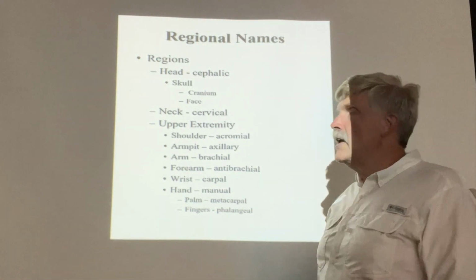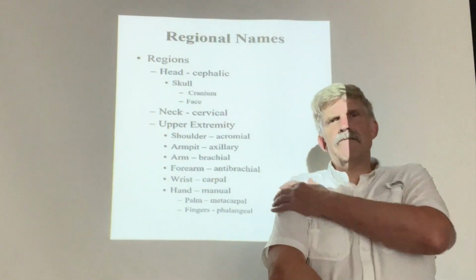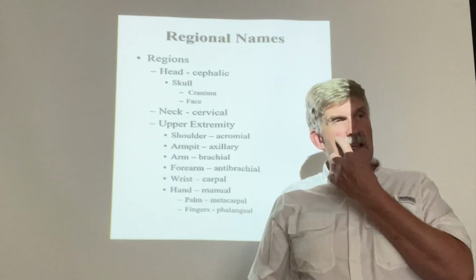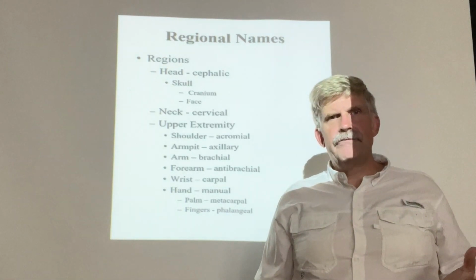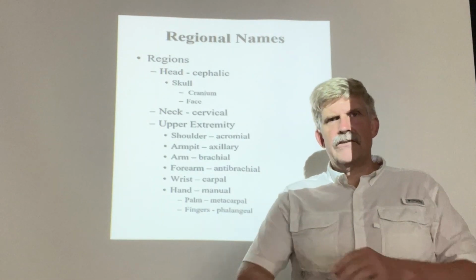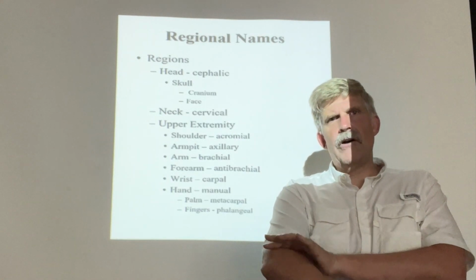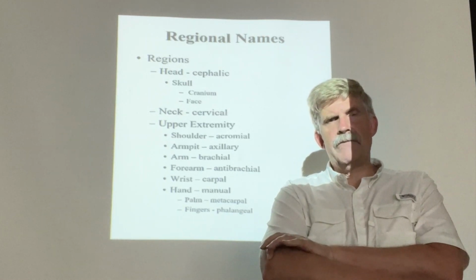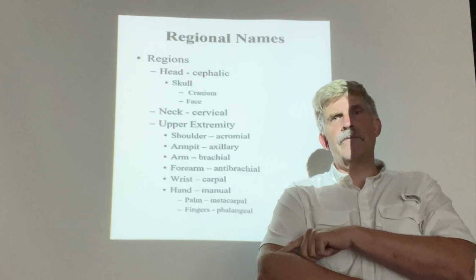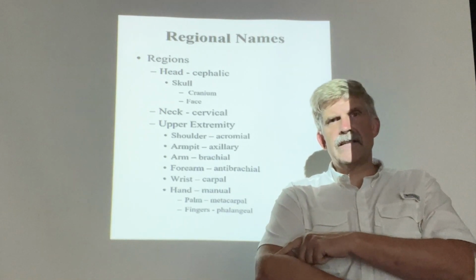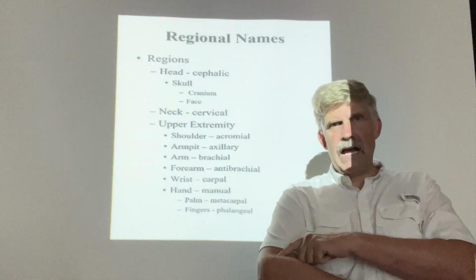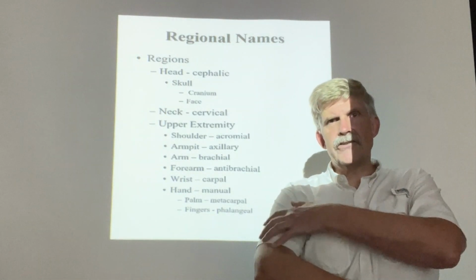Now, typically when we say arm, we're talking about the entire upper extremity, but that area is too large. There are too many objects in that designation. So we're going to break it up. We've got an elbow here, so that seems like a good anatomical area to stop. So running from the shoulder to here, that's going to be the brachium. And the muscles that are attached there are going to have names like brachialis, biceps brachii. They're going to have brachium because this is your arm.